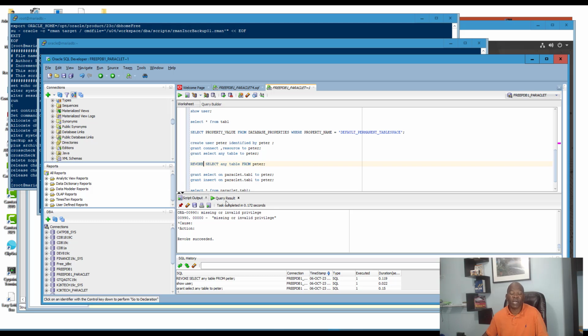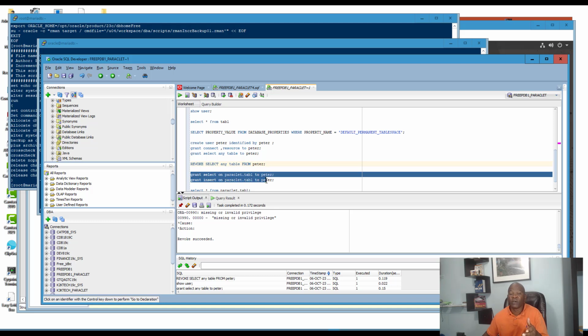So I revoke, I remove the privilege of select any table from Peter. Now I say to Peter, you can select and insert in my new table. So I execute, because here I put one error. Okay, I correct it. I give Peter this possibility to insert in my new table.